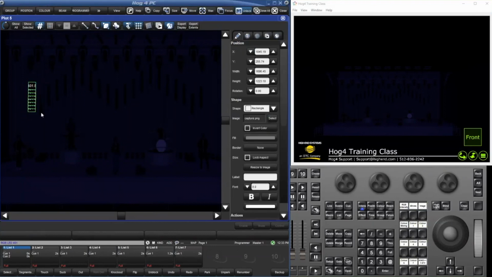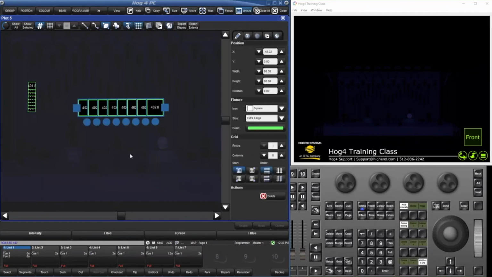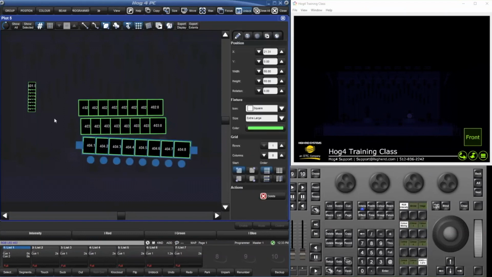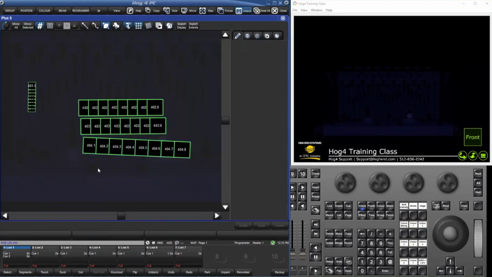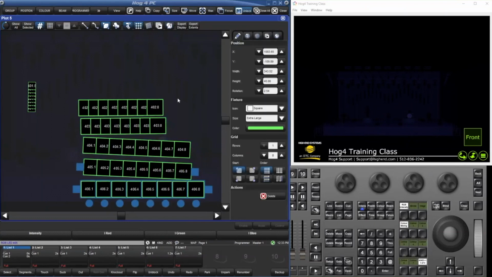And then you can just keep dragging and dropping and adding the fixtures. If you're going to do it this way and you're dealing with a bunch of fixtures like this, my best suggestion would be to actually plot out the bars that you have. It doesn't matter how far they're spaced right now, as long as they're going to be the same distance across, so like these are the same size bar. Even if they're all wonky, like I'm putting them in, it's just a very rough sketch, a rough adding of what the fixtures are doing.